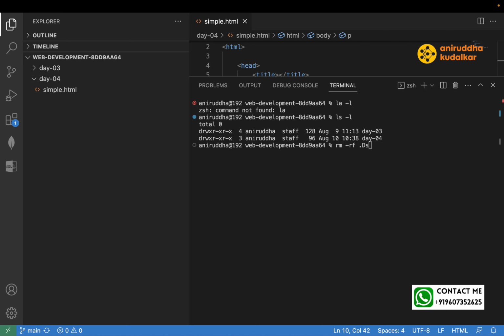See my code first. See, line by line, you need to type it.